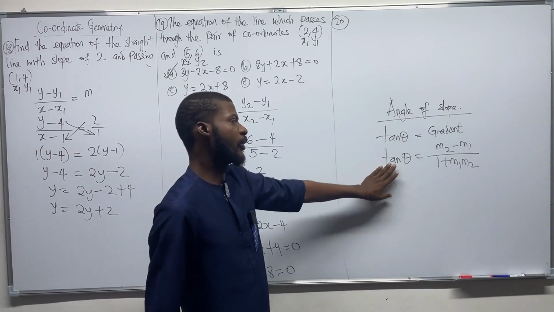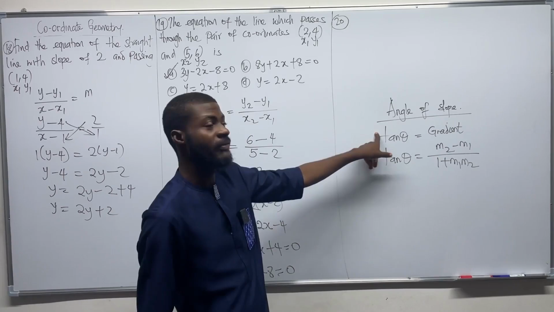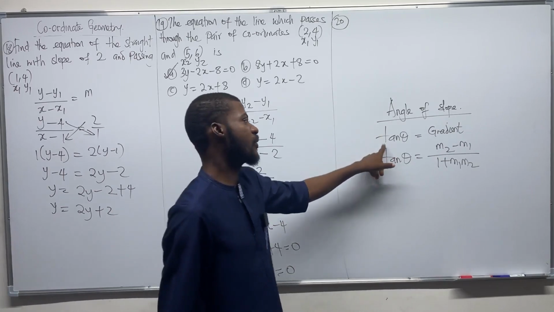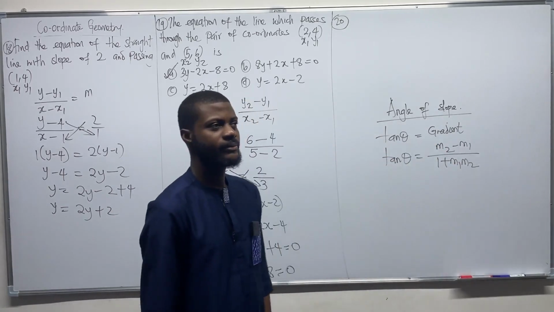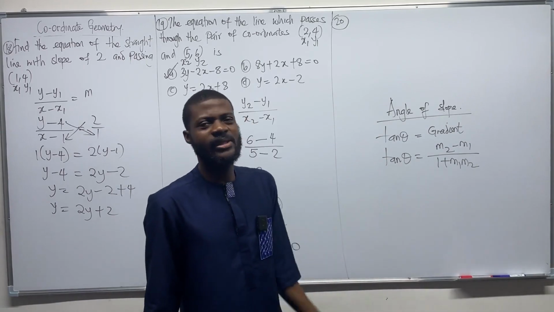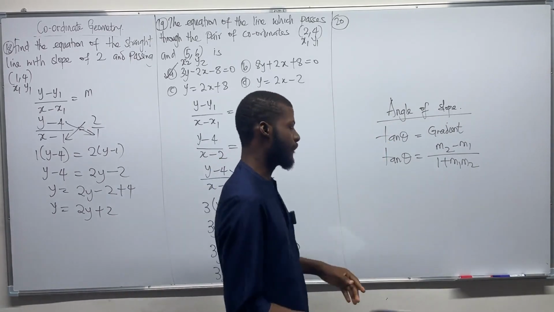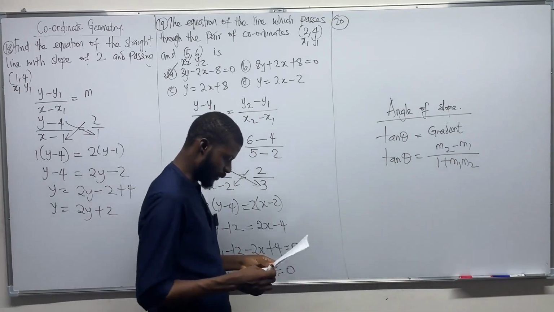I'm not going to be doing this one. I'm just going to be doing any question involving just one line. So tan theta is equal to gradient. And that's easy. It's logic. Tan theta. So let's see the equation here.